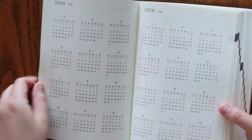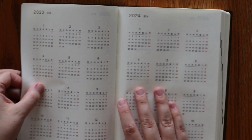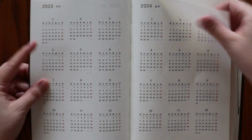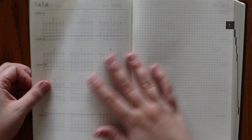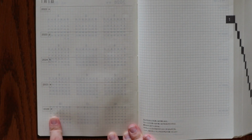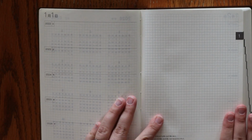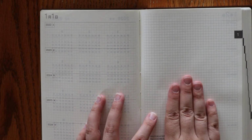Oh, I'm so excited. And then you do get all of the 5-year at a glance spreads at the beginning. So this is fun. I'm really excited. In this case, it starts with 2022 and goes all the way to 2026. And this is the January 1 page. And then you have a full blank page where you could doodle or put pictures in.